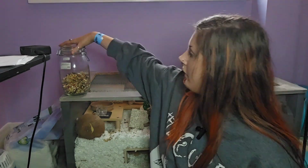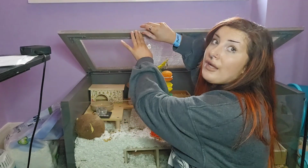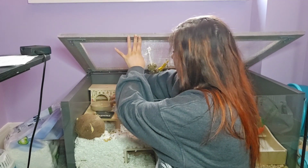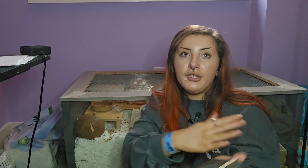Another thing, if I can get into Pumpy's cage, the other one's downstairs, so I am not going down there because I can't be bothered. But these brilliant things from Ham's House Co. These are obviously personalised. Reggie and Pumpkin have both got a slate tile with their names on it. As well as it being cooling, it's also good for scratching the nails, like clawing the nails down so they don't overgrow.